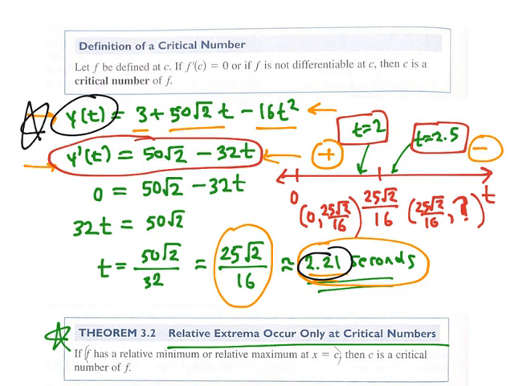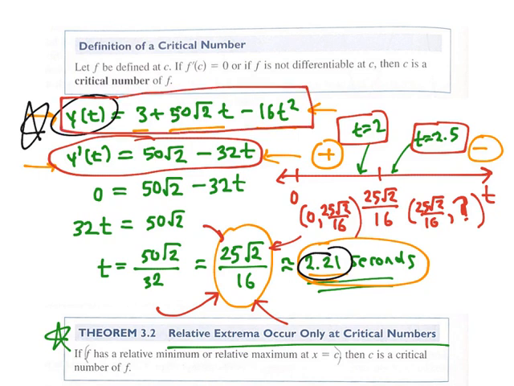So the next thing that we must do is to find what the maximum height is. Now that we know that the baseball will reach a maximum height at this particular time, we need to find what that maximum height is. And to do that, we will simply evaluate the real valued function that gives us the height of the ball at time t at this particular time, and that will give us the maximum height of the baseball.